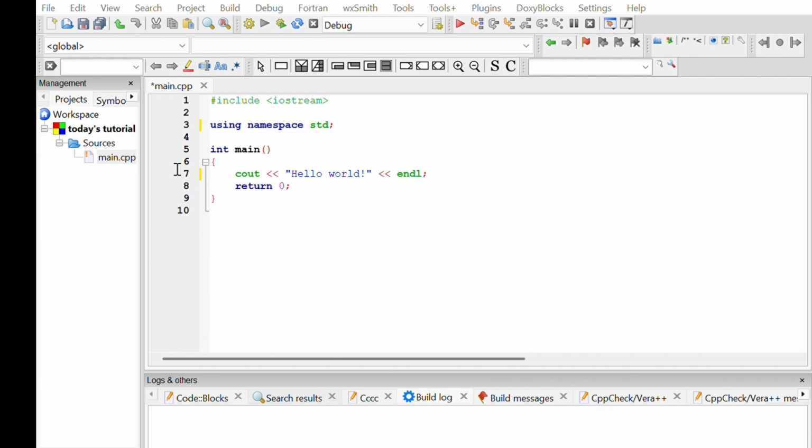Then we also have expressions, like cout 2 plus 2, where the thing inside is an expression.